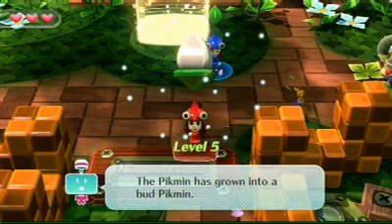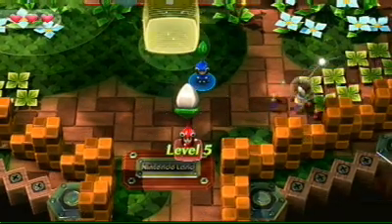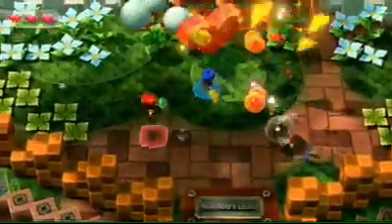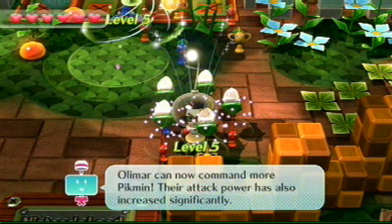Oh, Vicky got to level 5. Aww. You're a bud, Pikmin. You have a new combo attack. That's good. Good for you, Vicky. Good. You level up. Now let Mom level up. Did I get that hurt? There we go. Is that me? No, that's me.